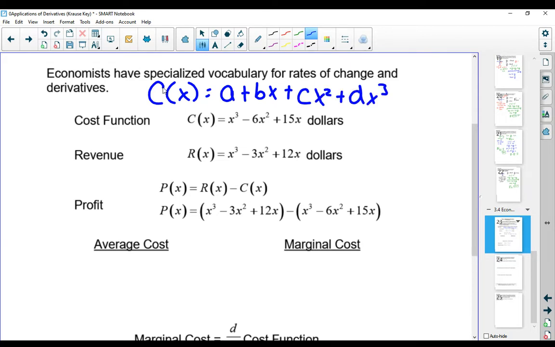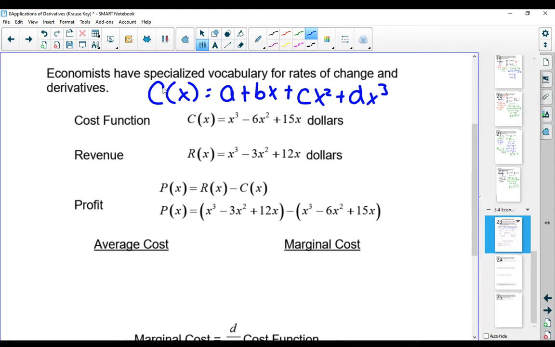So your cost with regards to x would be a plus bx plus cx squared plus dx cubed. A would represent your fixed costs, like your rent, maybe your building, your standard building expenses and whatnot. But that would be your fixed cost, things that stay the same. And then your other terms would relate to labor costs, other maybe overhead costs, and so on. I don't want to get into too much specifics because I don't actually have the background when it comes to economics. And again, you would get into much more detail with that when you are in college.